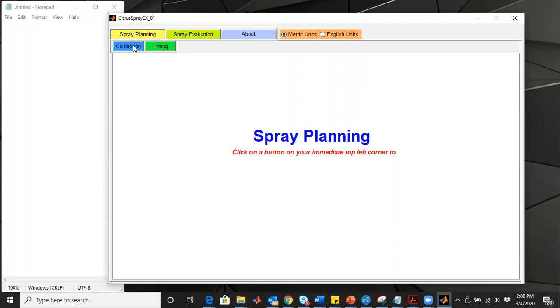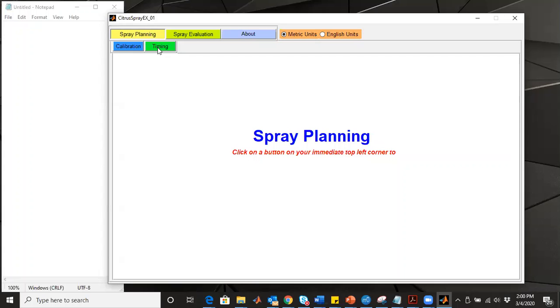Calibration guides an applicator or a user through the steps involved in sprayer calibration, whereas timing guides a user in proper timing as related to weather for spray application.